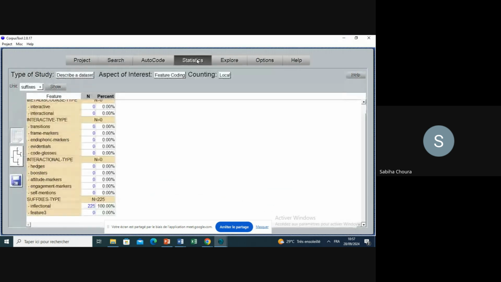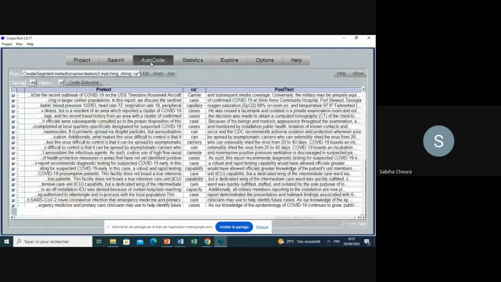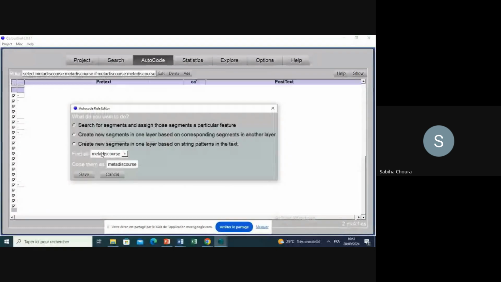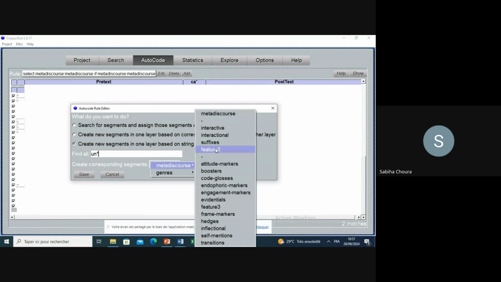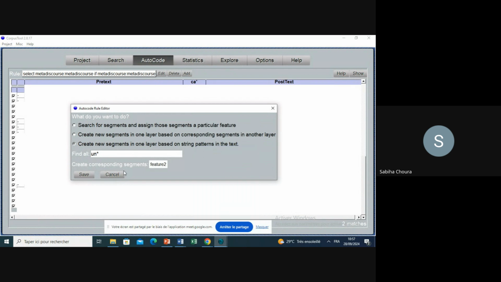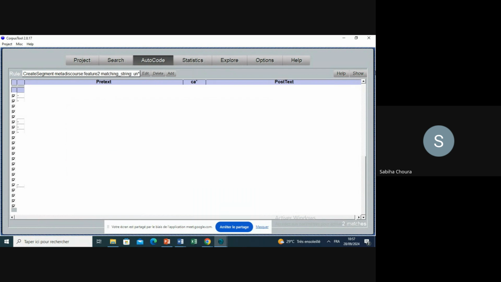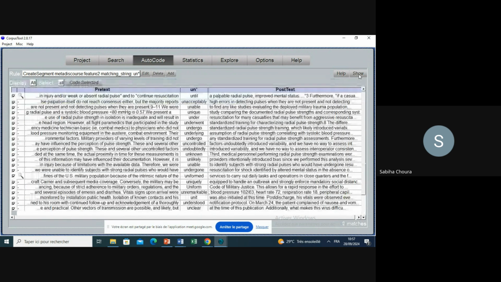Statistics, autocode, add, create new segments. So we're starting with the prefix an, and here feature 2. Save, show. Here I have all the instances.